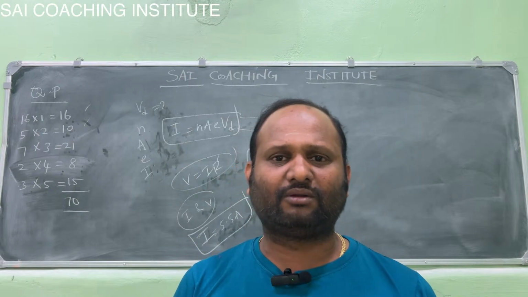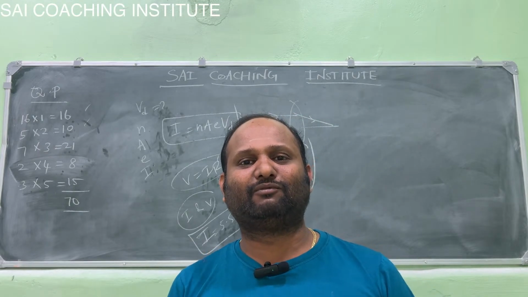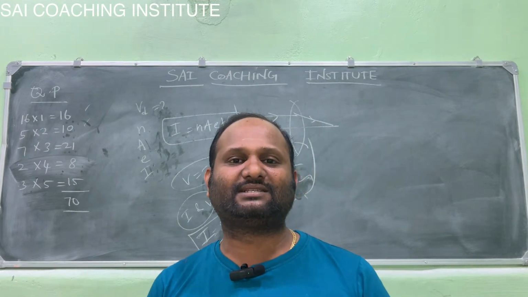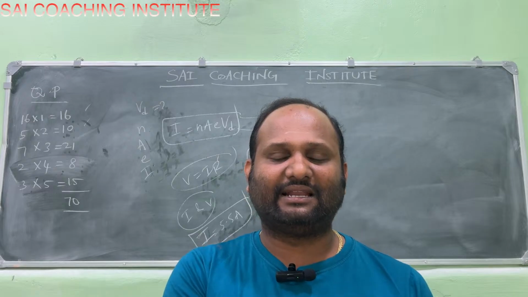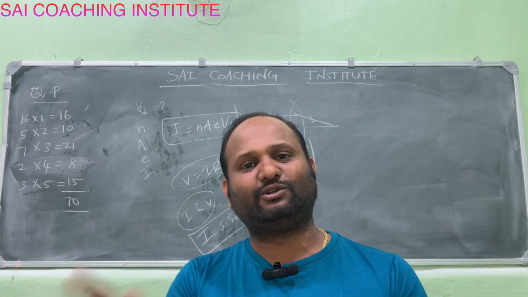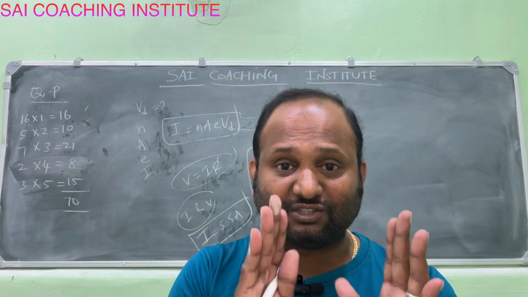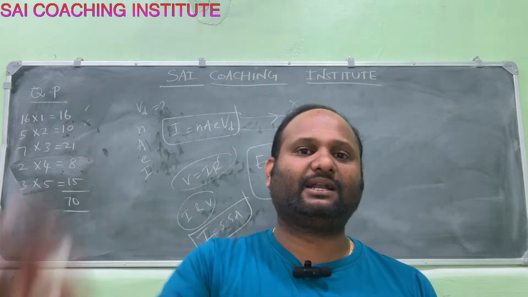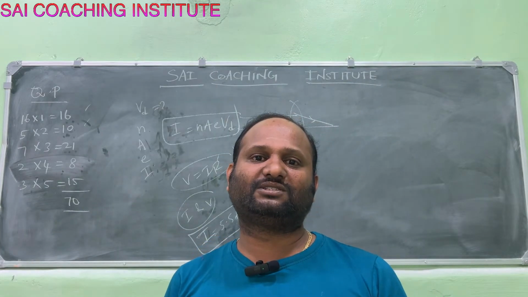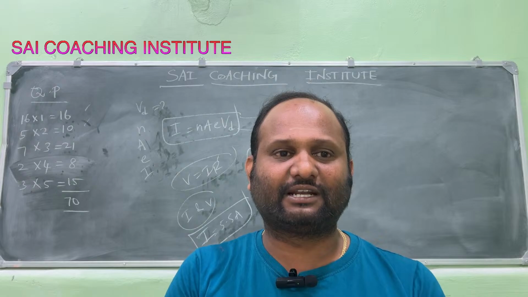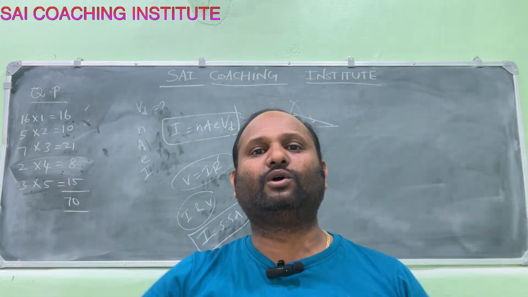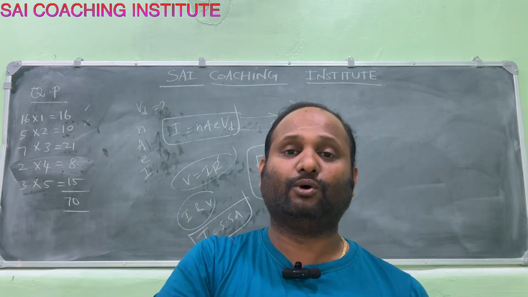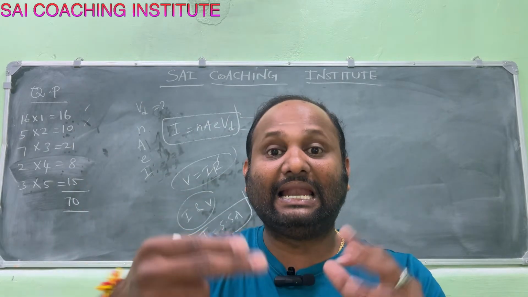In chapter number 4, there are a lot of questions. How to convert a galvanometer into an ammeter, a galvanometer into a voltmeter, torque, tau equal to NIAB sin theta, force on a current carrying conductor placed in a magnetic field. Especially the magnetic Lorentz force. If the force is maximum, the particle moves in a circular path. If the force is 0, the particle will not be affected by the force and will move on its own way. If the force is neither maximum nor 0, the particle will move in a helical path.